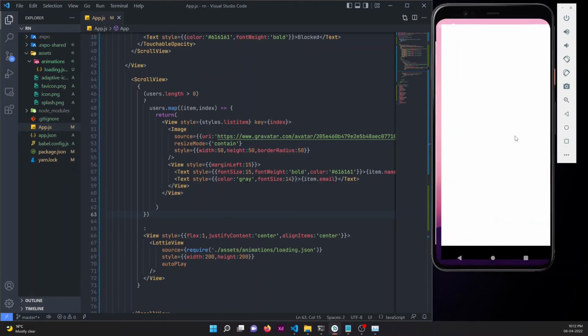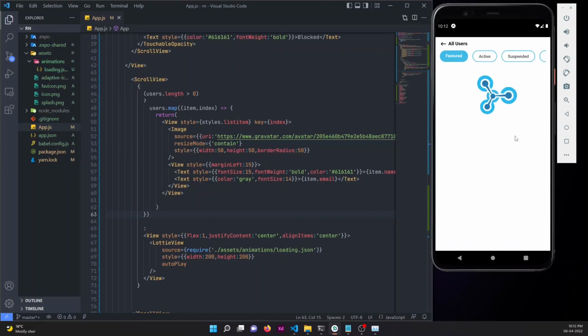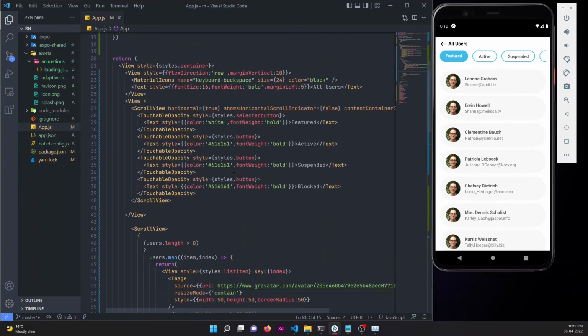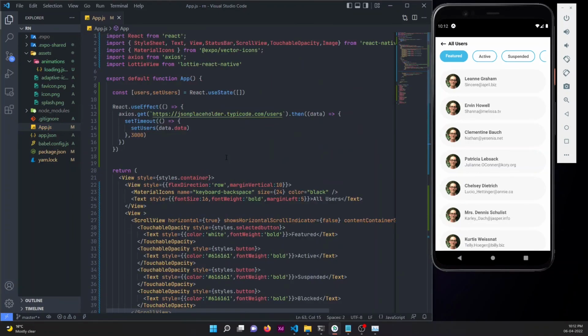Let's just give it a reload again. So here is our Lottie view animation, guys. That's how easy it is. You can use awesome animations from such a huge library of Lottie animations and start using these cool animations in your new project.